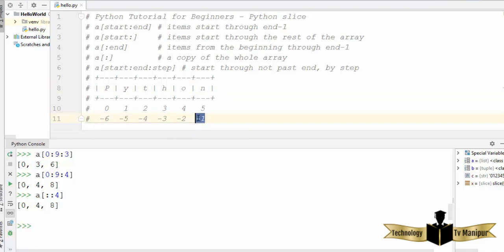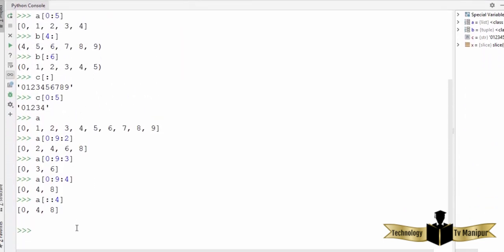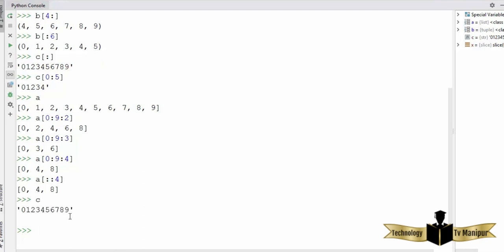So this is the positive index, right? You can also use the negative index, which starts from the right hand side. So it starts from the end and the index you give is from -1. So the last index will be -1, then -2, -3, -4, -5 and -6 here.